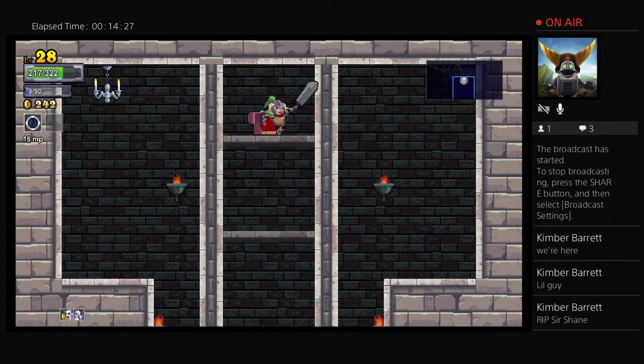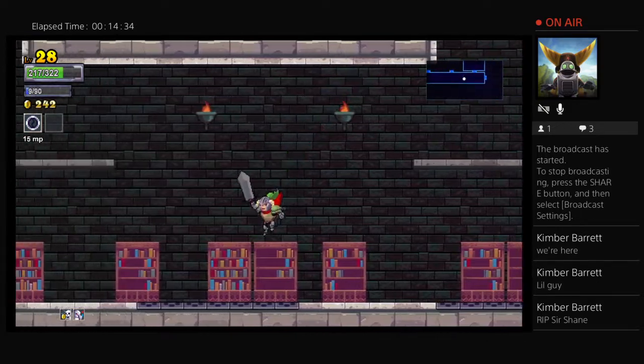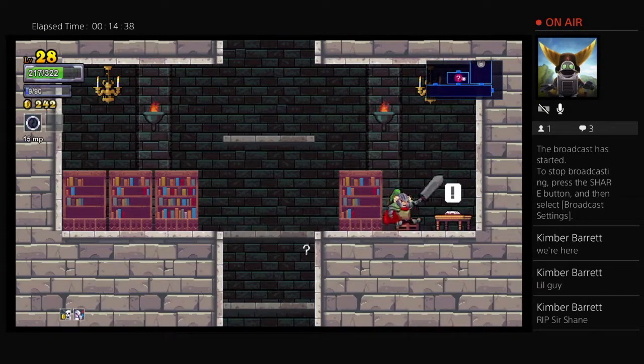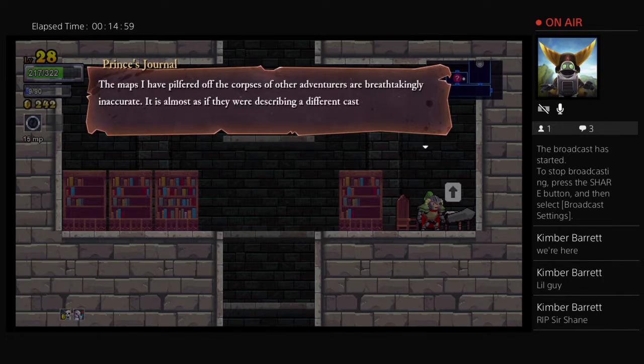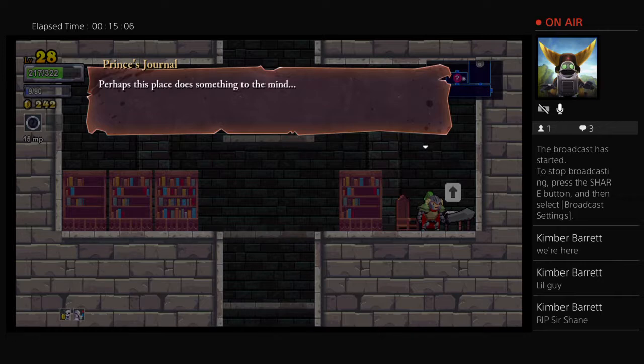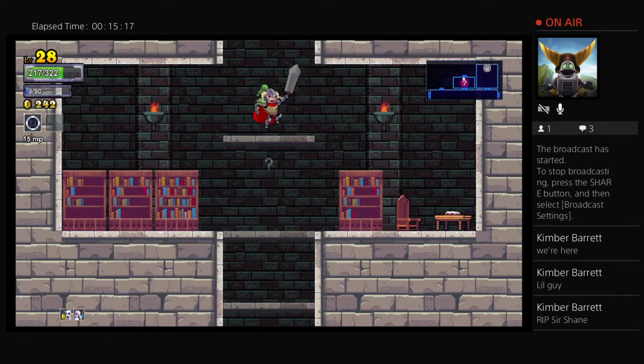Aha, treasure! Another journal entry. Journal entry 4. Everything about this castle is off. I can't seem to keep track of my headings, and there is no sun or stars to guide me. I find myself backtracking constantly, and I must painstakingly map out my progress lest I go in circles. The maps I have pilfered off the corpses of other adventurers are breathtakingly inaccurate. It's almost as if they were describing a different castle altogether. Perhaps this place does something to the mind. Or are the stones truly shifting beneath my feet? So yeah, a clue to the fact that the castle is always ever-changing.